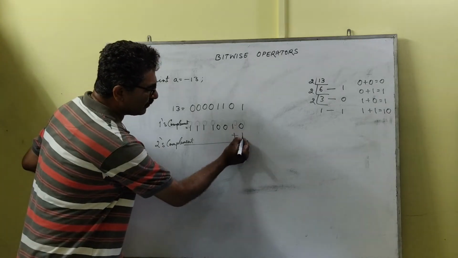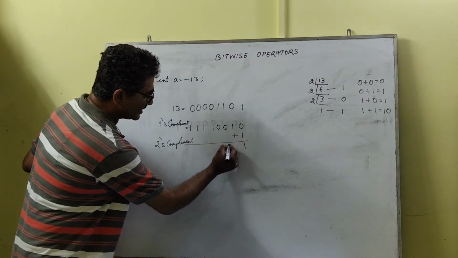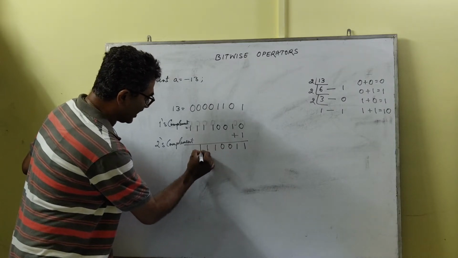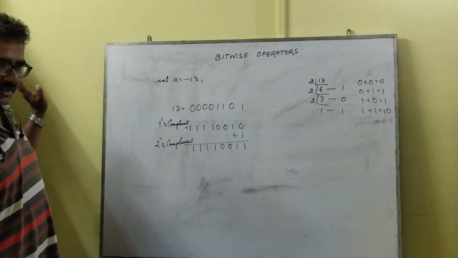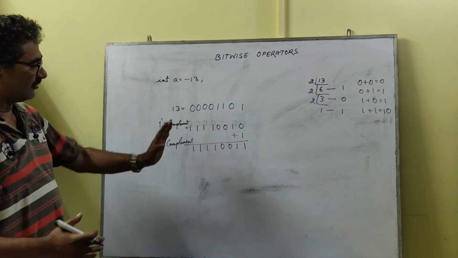So now we have 0 plus 1. It's pretty simple. It's 1. 1 plus nothing is 1. This is 0, 0, 1, 1, 1, 1. In fact, all the remaining bits, all the 32 bits on the left hand side, will be filled up with 1.